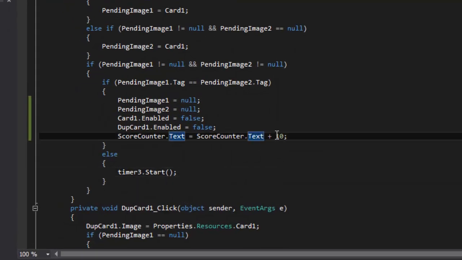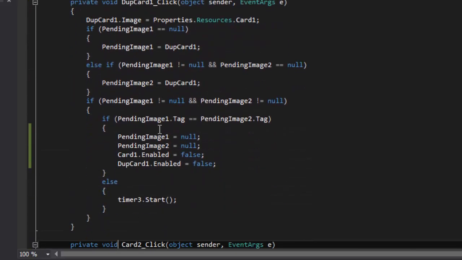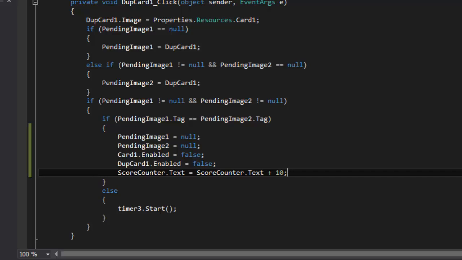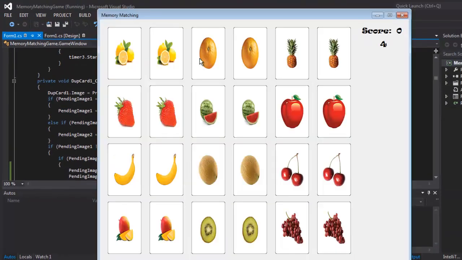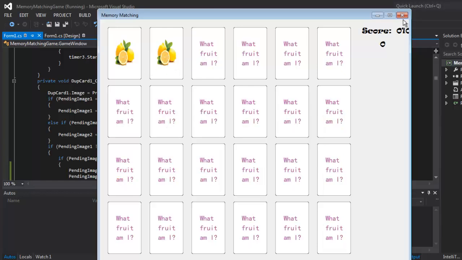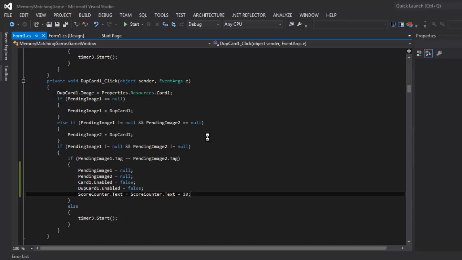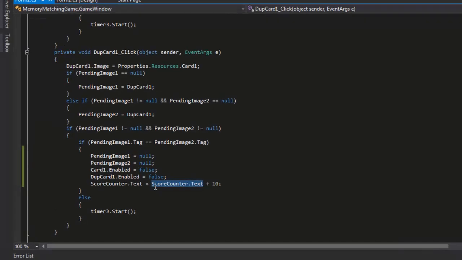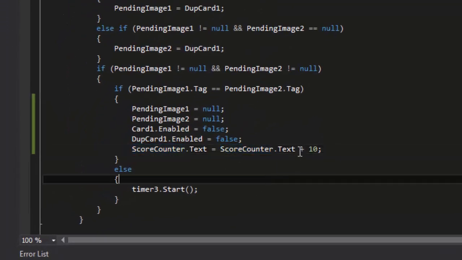if we run this, we're gonna have a problem. You want me to show you the problem? Okay, it's gonna be 0 plus 10. It's gonna be together like 0 and then 10 right next to it. Many people will freak out when this happens to them, even doing a calculator, when they just press plus. So when you click on these two, they do match. You see what I told you? They just become 0, 10. It's not really adding the number, and the reason for that is 10 is an integer, but score counter text is a string. So what it does is automatically convert the 10 to a string, and then it just adds it right next to it.